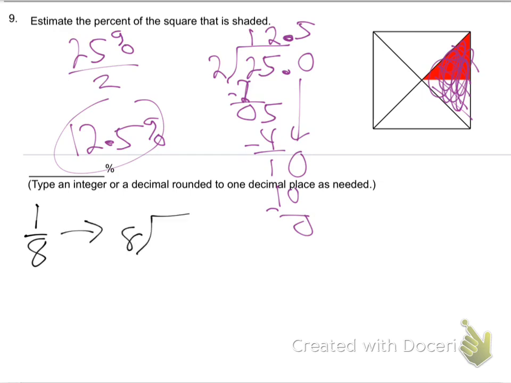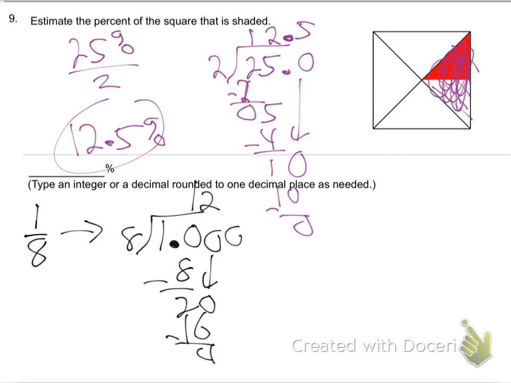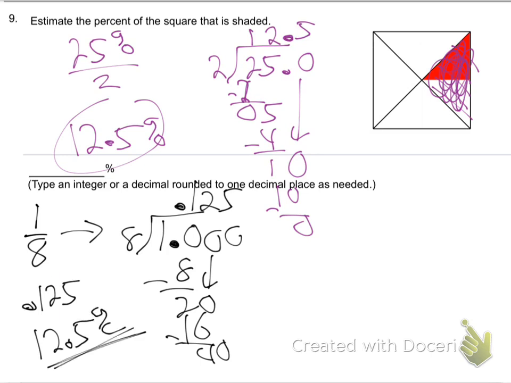You just long divide the bottom into the top. Now, 8 doesn't go into 1, so what do you do? You make it look like a 10 by making it 1.0. It's still 1. And then you go 1 times 8 is 8. 2, bring down the 0. 8 goes into 20 2 times. 16, 4, bring down the 0. 5 times 8 is 40. So it's 0.125 as a decimal. Then turn it into a percent. Decimal moves 2 places. Same answer, huh? Because that is 1/8. So make sure you know how to go from fraction to percent as well.